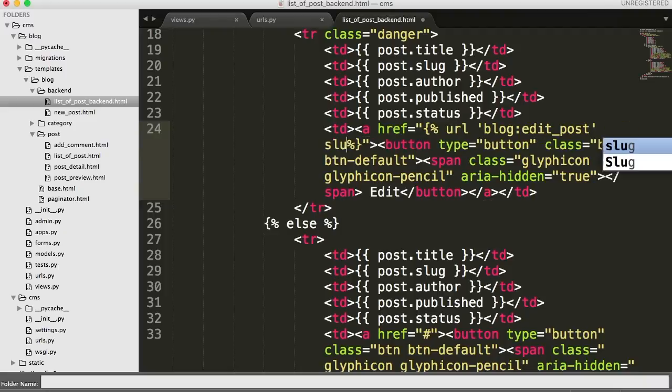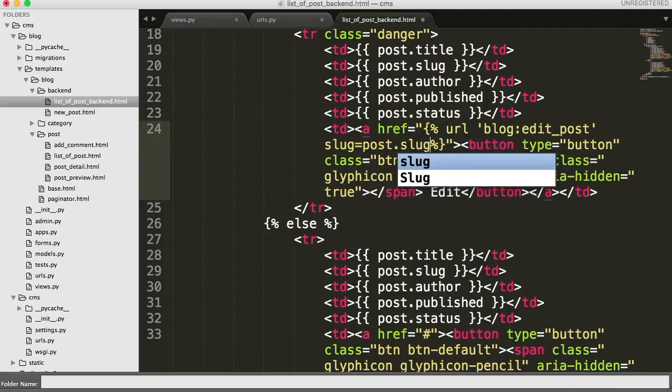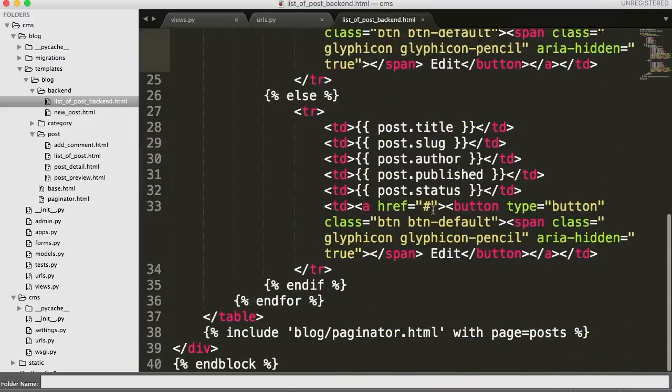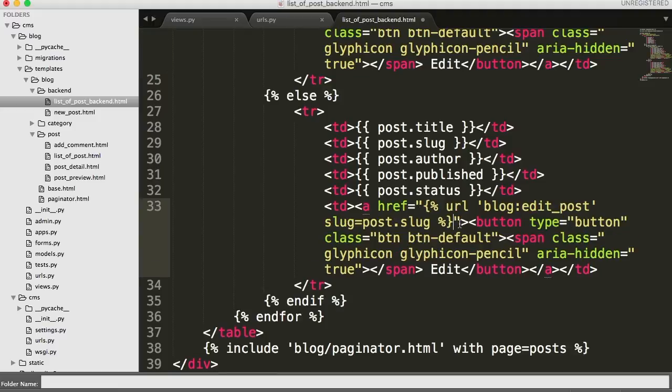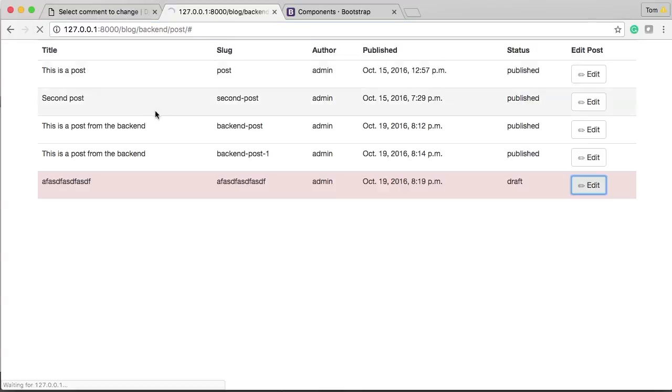Then slug is equal to post.slug, and that should be correct. So we'll go ahead and copy this and come down here and throw it in here. Now let's go back in and try that again. I'll just remove that pound sign. Refresh. Oh, it doesn't matter, it just takes you back to the same page. All right, let's click on edit again and see what happens this time.